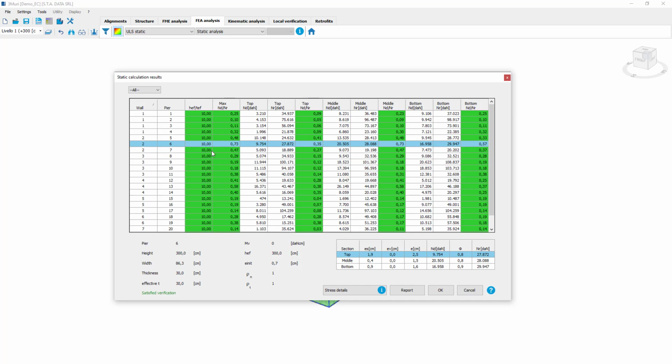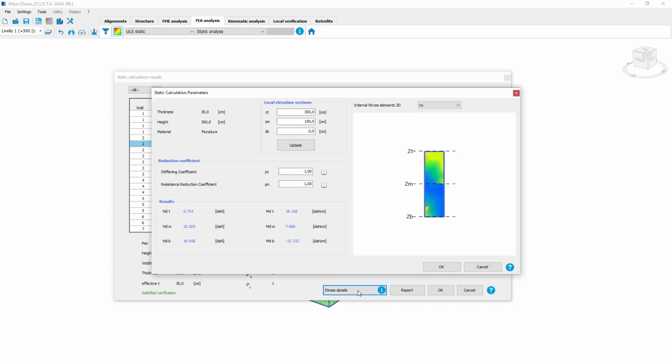And we can see the max value or the value at the top or the middle or the bottom of the section. So we see here. Also, of course, we can see more detail of the pier that we selected in this area over here, such as the height, the width, the thickness, the effective t, the rho N, rho T factors, and if we want, of course, we also can see the eccentricity.